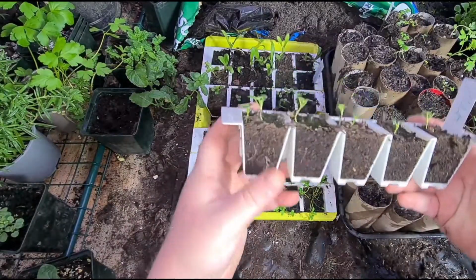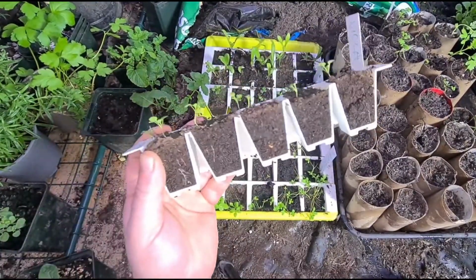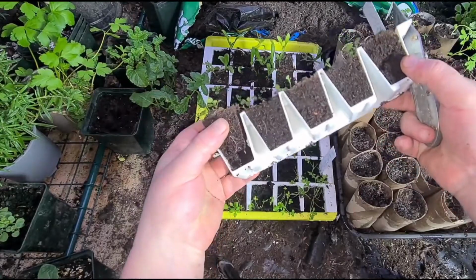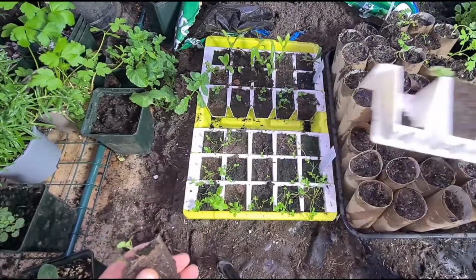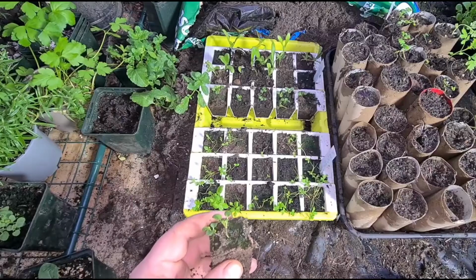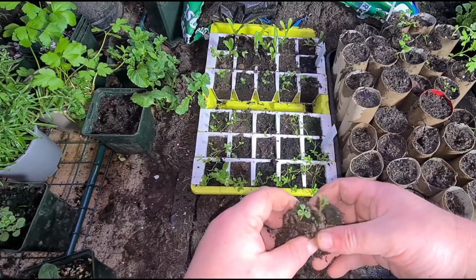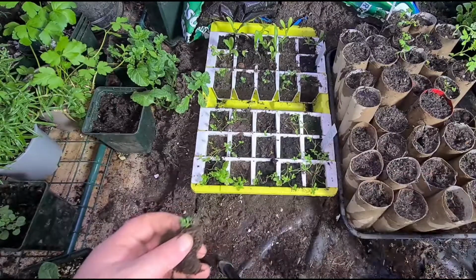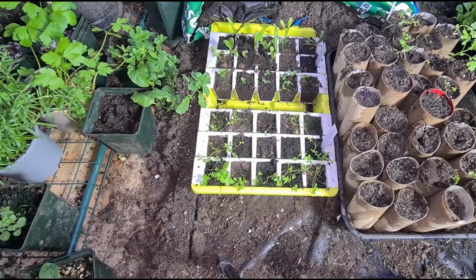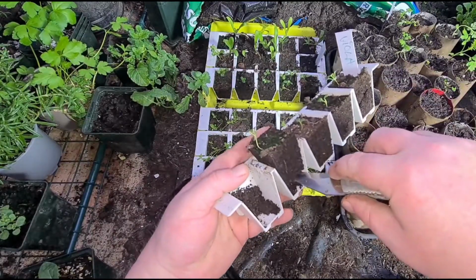So once you've got this like so, all we need to do then is just get your knife underneath, and if by magic this will come out in one lump, so put those on one side. And then as you can see here, see the root system there, just gently divide, keeping as much soil with each one as you can, and then just put those on top like so. I should get the other one out, the other one that's got a couple in. So yeah, just gently. There you go.